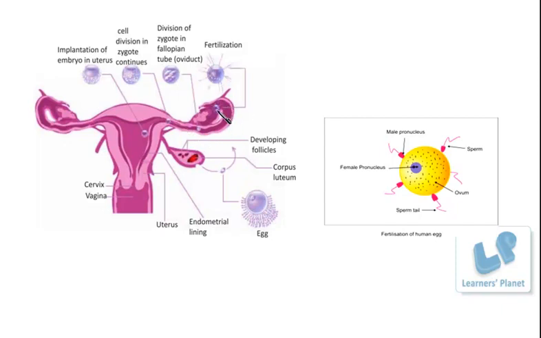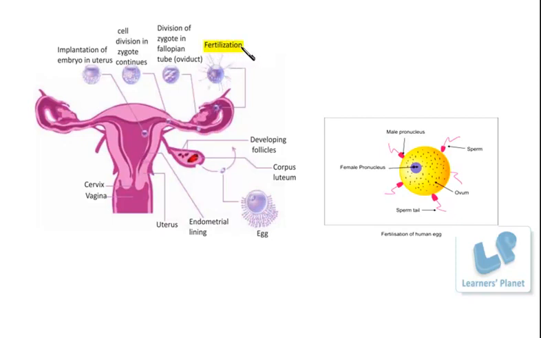Fine. In this case, the sperms will initially reach this vagina. From the vagina, they will go into the uterus and will move into the fallopian tube. So it is this side. On either side, it can take place, right? Either in the left fallopian tube or in the right side. So over here, this fusion will take place. You can see this egg is there. It is attacked by the sperms, and therefore there is the formation of the zygote.